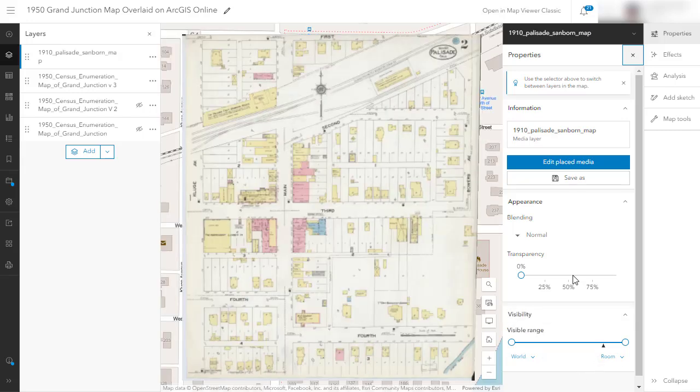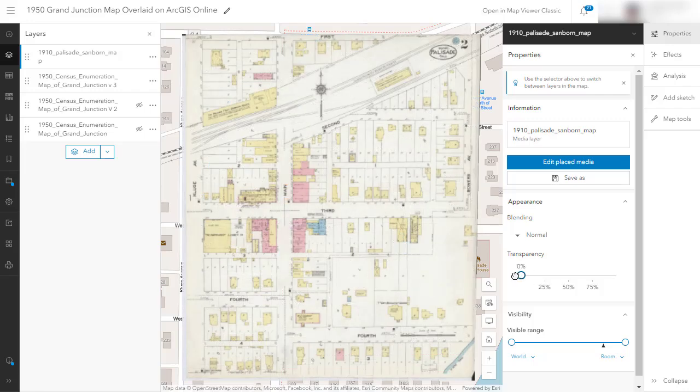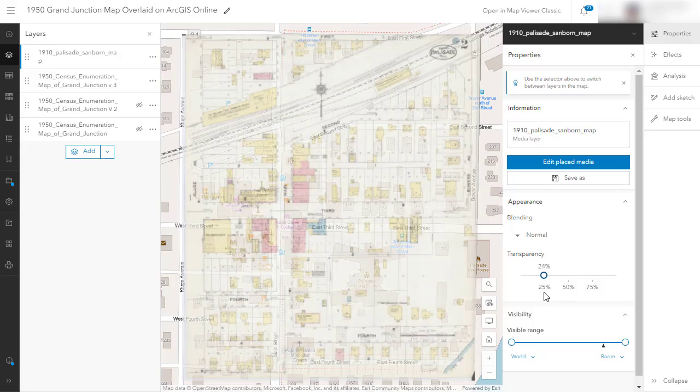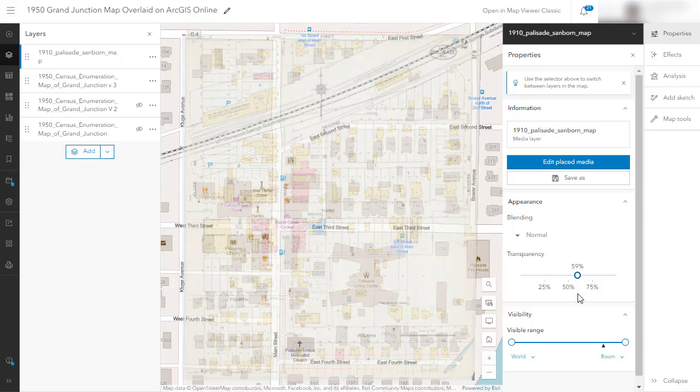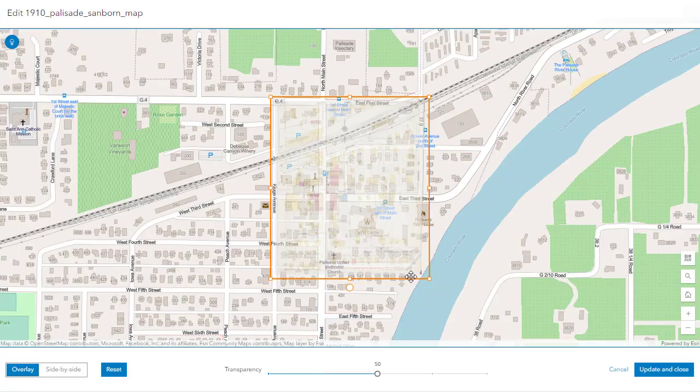You can see what that blue bar is, edit place media. I could go back in there and tweak it, and I'll do that again in a moment. Look at the transparency here, see how well we've done. I'm liking that pretty well, except that southern boundary there is not correct. Look, 4th Street on the 1910 map is a couple hundred feet, maybe a couple hundred meters, not quite that far, 50 meters north of where it should be.